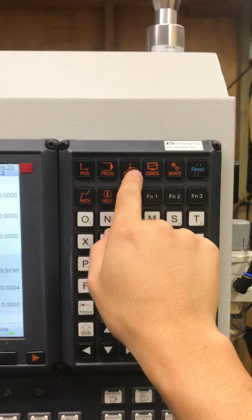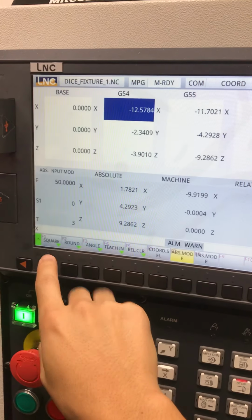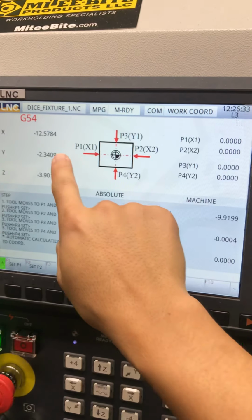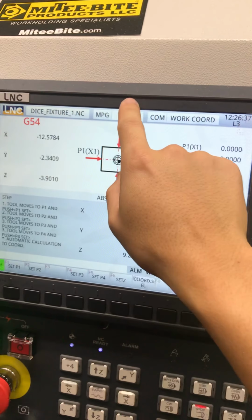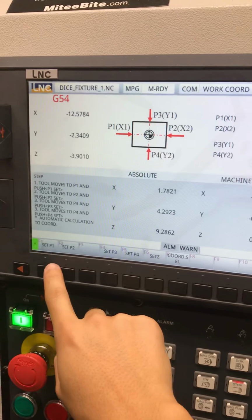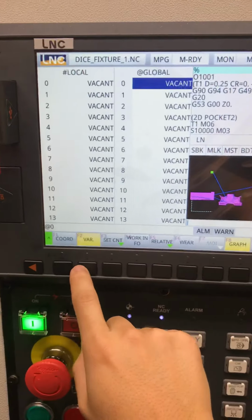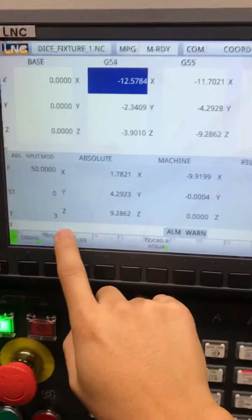So I just clicked offset and you can see your coordinates. There's different ways. So a square, I think there's a diagram. I have never set up a part like this unless there's a bore in the center, but you can set your min x, max x, y, and y again. Oh, okay. 1.2, 0.3, set z coordinate selection. Well, I don't want to do that. Okay. Variable, this whole thing again. Oh, my bad. We're supposed to be in offset.